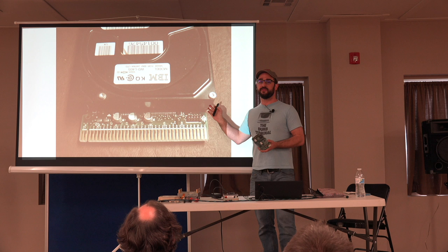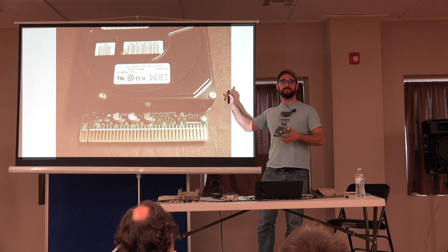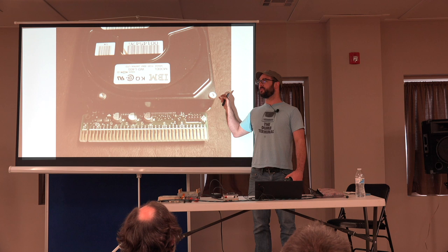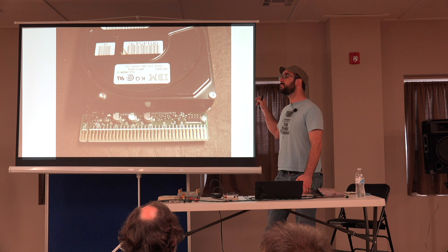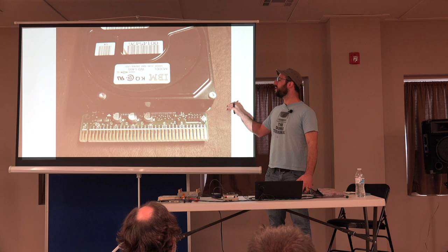IBM used a lot of ESDI disks, and IBM being IBM, they changed things. They made direct bus attachment disks, and the biggest one they made was either 120 or 160 MB. I think they were PS/2 drives. Yes, these were used in the IBM PS/2, because again, now we're into that late 80s, early 90s time frame.